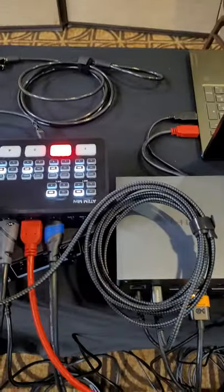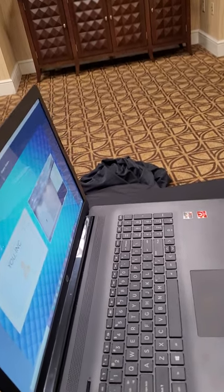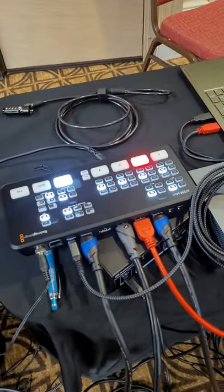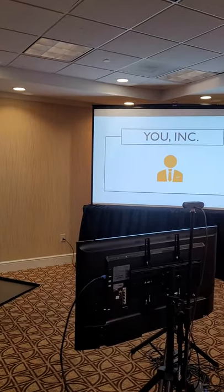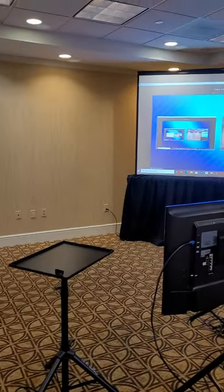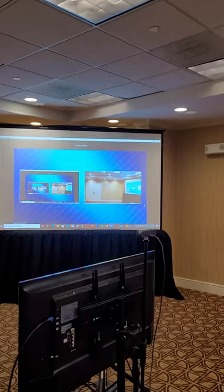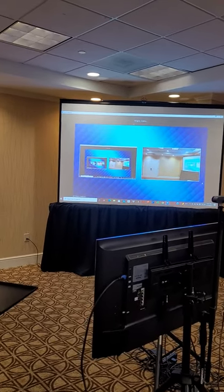The last signal that we have is coming from this laptop that's giving you the display of Zoom. And the reason why we have this laptop going into the switcher, it's coming out HDMI, going into one of the channels on the video switcher, is because, let's just say you get to a question and answer portion of your presentation. For the virtual attendees, you have the option now to switch, and now the people can see whoever is online virtually, and you can pin their video, and just have everybody in the room be able to see their face, whoever is speaking. So that's why we link that one to here.